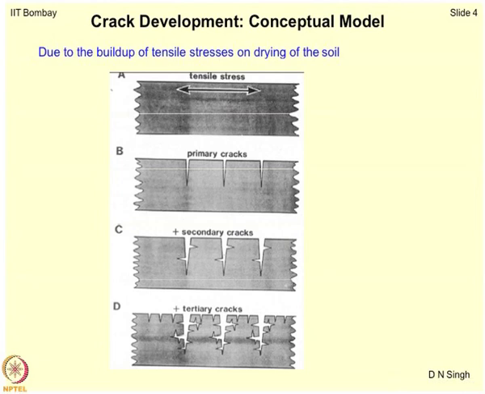So, what is the conceptual model which can be used for crack development? Basically, the cracking of the soil will take place because of building up of tensile stresses on drying of the soil. Whenever they show drought in movies or in any advertisement or in any photo picture, I am sure that the pattern of the crack is very clear in your mind. And the country is going through this phase, most parts of the country are affected by the drought severely. It's becoming a challenge. You lose micronutrients also from the soil because of the cracking.